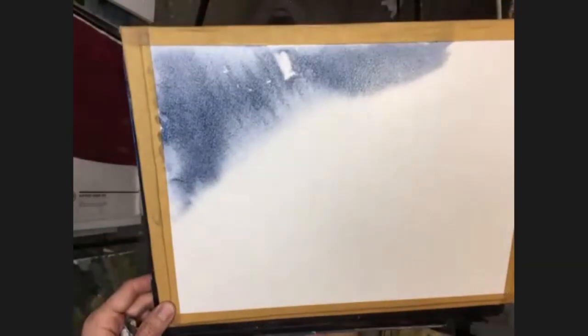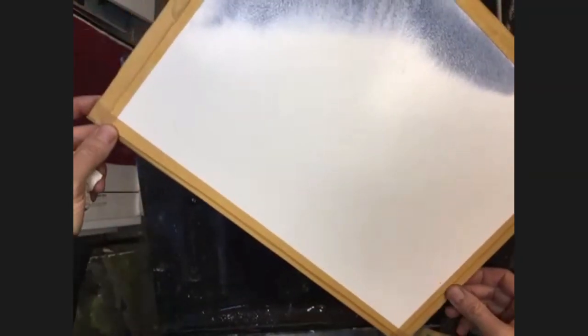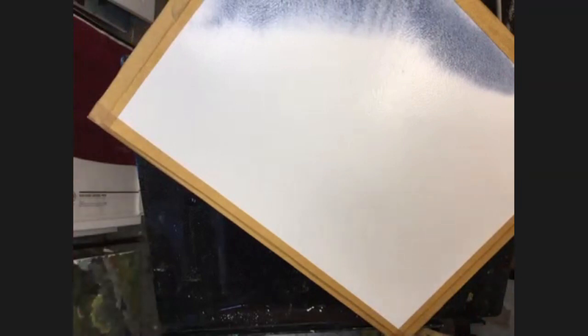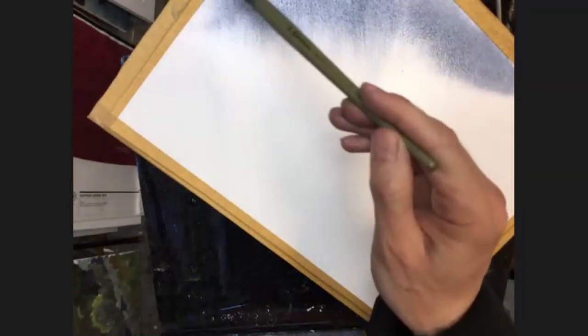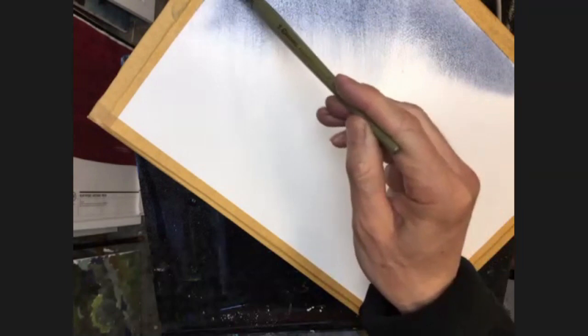So I'm actually tilting the board quite strongly towards me. And I'm going to turn it so it's got a bit of angle to it. And let that creep just for the moment, and then I'm going to add a bit more colour to it. So you see where it's starting to creep into the wet patch. Now I'm going to run a slightly stronger band of colour into this darker, at this sort of where the darker part of the cloud is.